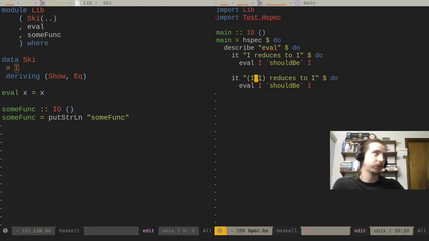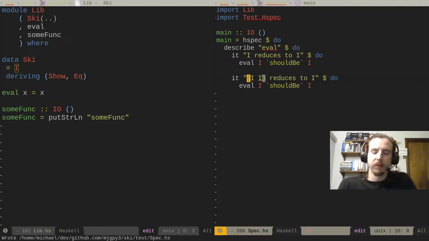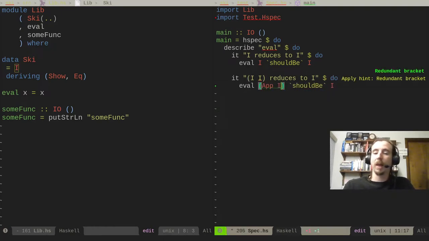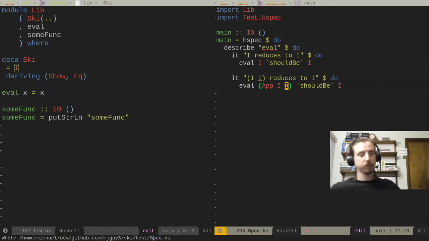So this is one of those things I was talking about, where there are many things that are equivalent. In fact, I felt comfortable saying there are infinity things that are equivalent to any expression, because I can wrap this in a call to I an infinite number of times. There's no upper bound to the number of times you can do that, mathematically speaking, of course. So what we're going to need is to do something new, like an application. We'll call it app I to I. So an app of I to I should end up being I.